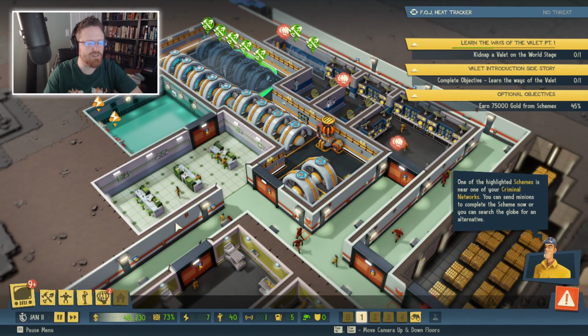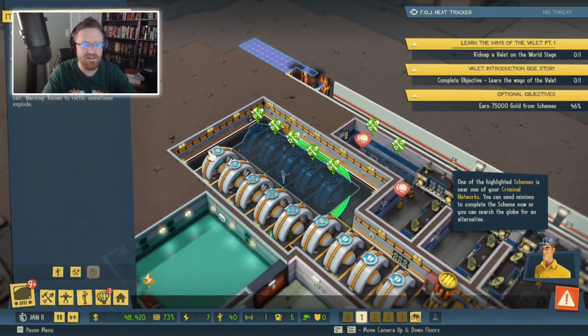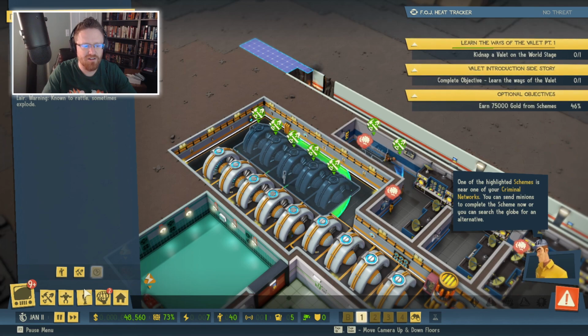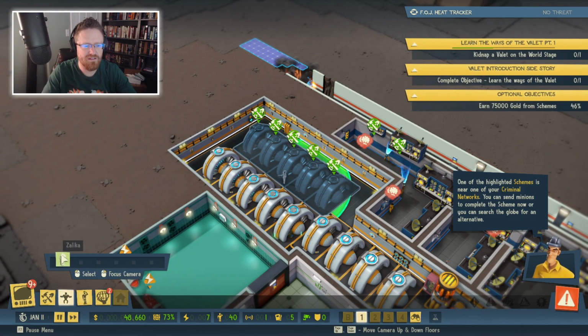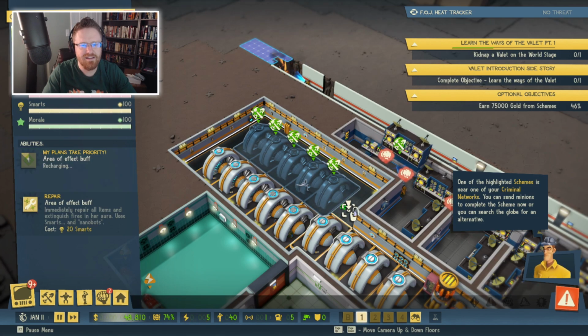Cogs asks, can you stack multiple action speed boosting minions in one area? I don't know. I only have the one. I have the evil genius herself, which is her. Let's get scientific. I have no idea. Intrigued to see the result.